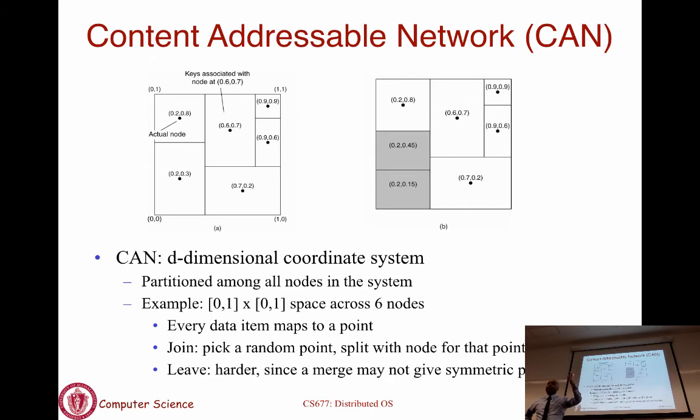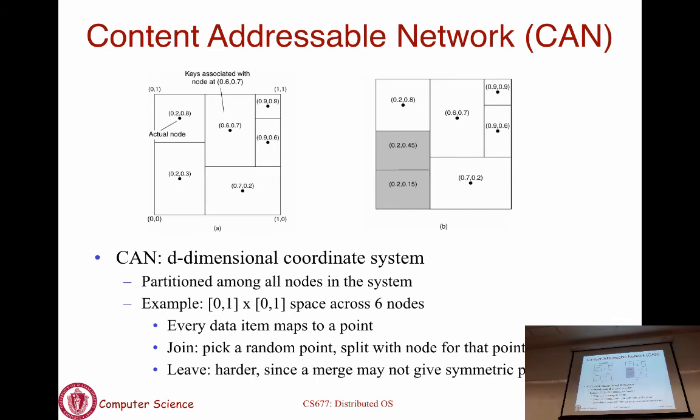Whenever a node wants to join, it's going to pick a 2-dimensional coordinate for itself, and it will join the network at that point. That will cause some rectangle to get split. Here's an example where a node has joined, and that has caused this rectangle to get split into 2. The lower node is going to answer only this part of the query space, and the upper node is going to answer that part of the query space. When you join, you'll split that rectangle either vertically or horizontally. It doesn't matter which way. Say the previous node will go to the left half and the new node will go to the right half. So this is how joins are going to occur in this network.